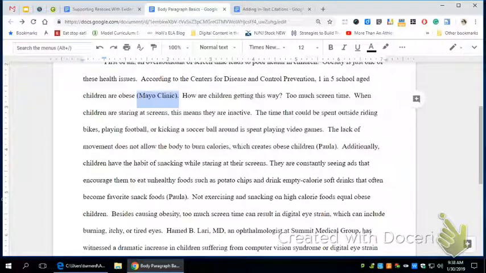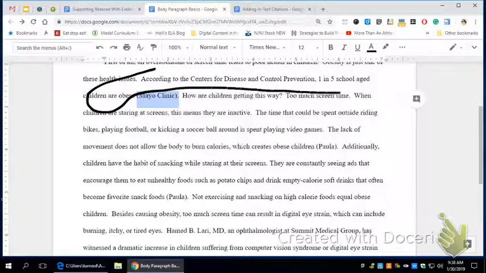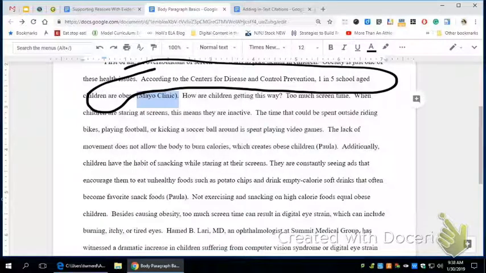Some of your articles have the authors who wrote them. Some of you don't really have the authors, but rather a company or an organization that it came from. So what you would do is this. So I should be up here. Here is my little statistic, my little fact that I paraphrased from this article. And the article didn't have an author, it was just an organization called the Mayo Clinic. So what you do is you do parentheses, the name of the organization, parentheses, and then a period.